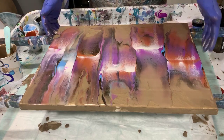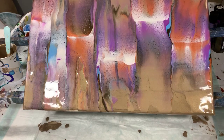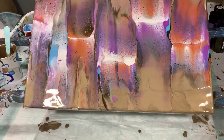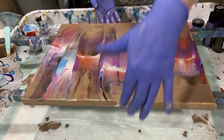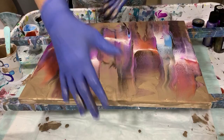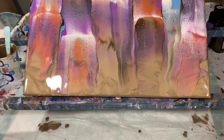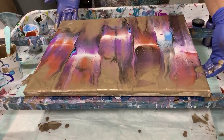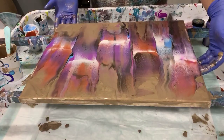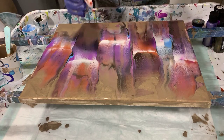Okay, I'm just going to do a little bit of tipping now. Let these paints run a little bit. And tip this way. Okay, and I think that what I really love in here is the copper, and I think I'm going to be adding a little bit more copper here and there and swiping. And I also may use a tool to bring out some of those black lines when I'm done with the copper.